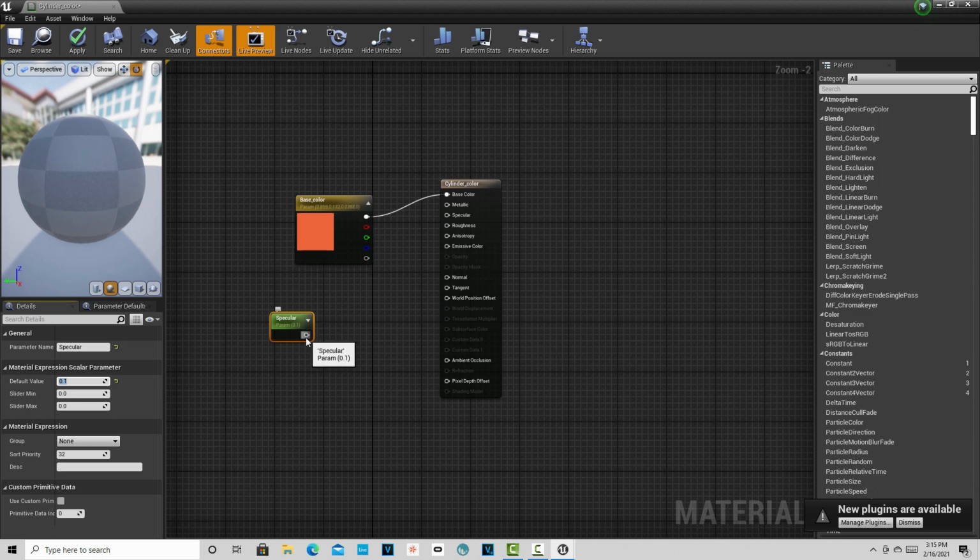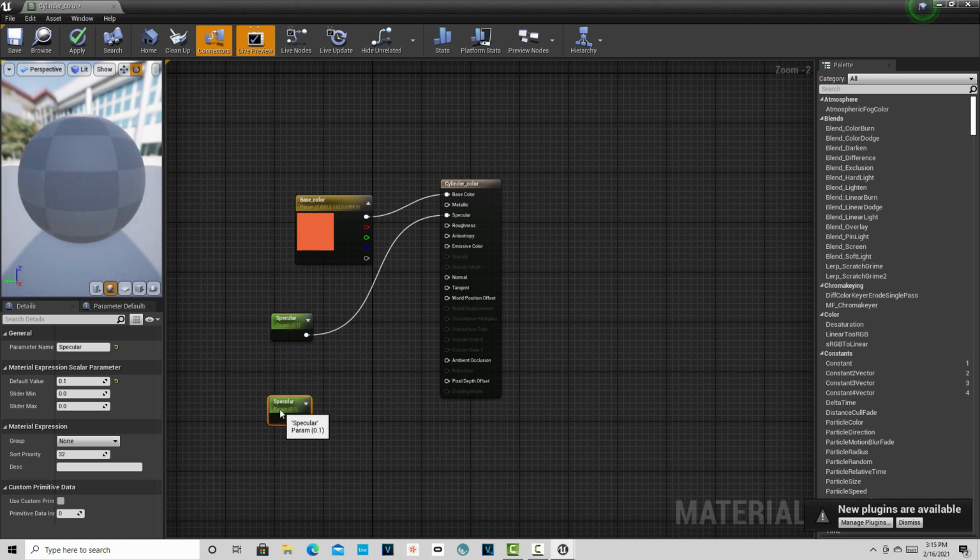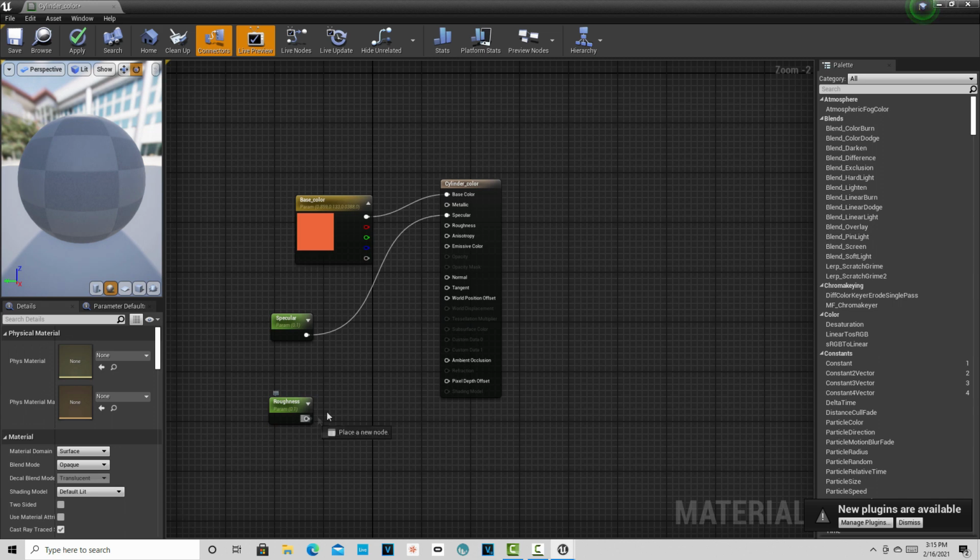Then we're just gonna plug that into specular, and you should see some specularity, I would hope. Then I can right click on this and go duplicate, bring that one down, and rename this to roughness and leave it at 0.1, and then drag this into roughness and give it a second to update.